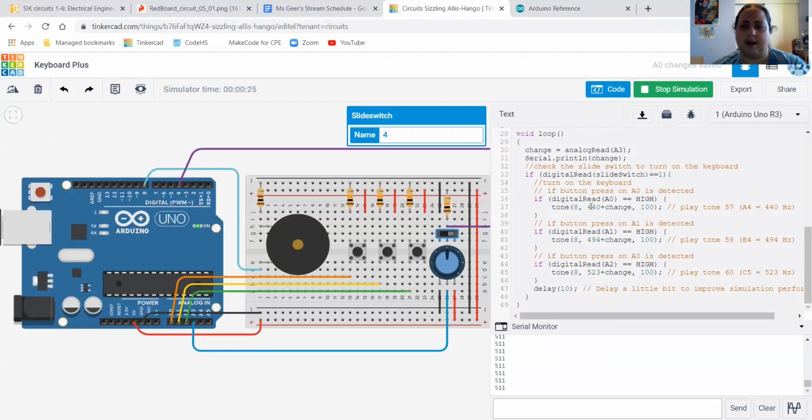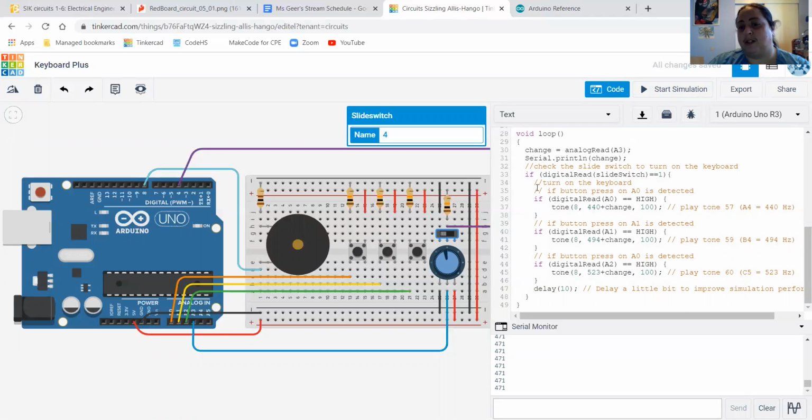So this is going to send 951. But that's very high. What happens when we go all the way up? So 1023. And we're going to add 440 to that. So high. All right, so, well, maybe a tiny bit screechy. It works pretty well. Awesome. I'm going to hit stop.